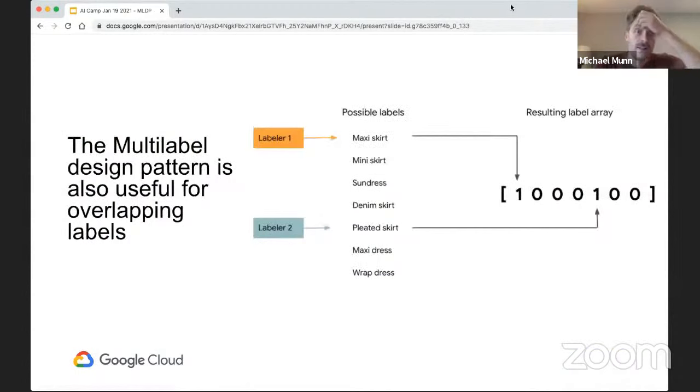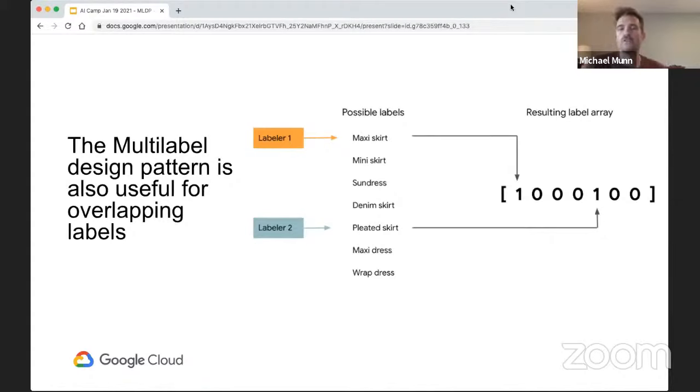Okay. So the multi-label design pattern is also useful in cases where the input data has overlapping labels. So for example, suppose we have an image model that's classifying clothing items for a catalog. One labeler may label an image of a skirt as a maxi skirt. Another labels that same image as a pleated skirt, and both those labels are correct.